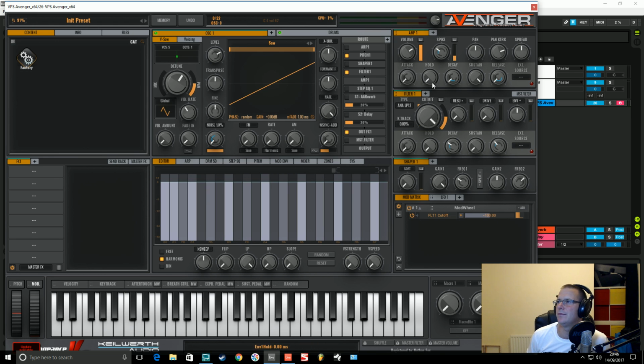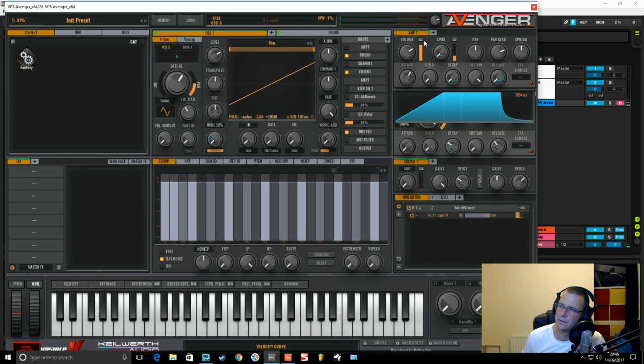It's a 5-stage envelope: an attack, hold, decay, sustain, release. No visual display of the envelope, which is a shame. Something that I would like. I think it's a must nowadays to be able to visualise what's going on. But nonetheless. You do. Sorry about that. I'm sure you all know what an envelope is. I'm not going to waste time explaining what an envelope is.